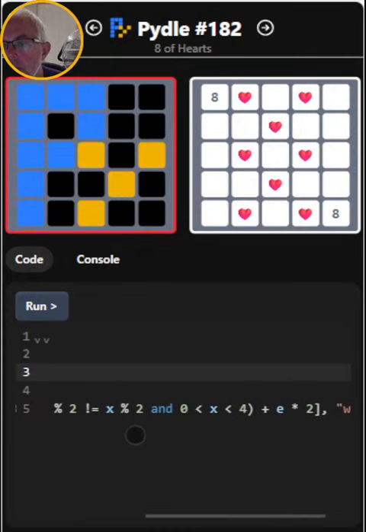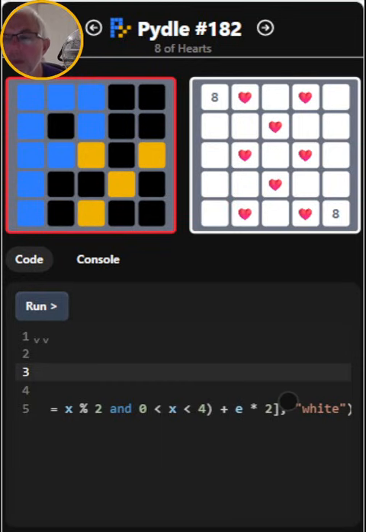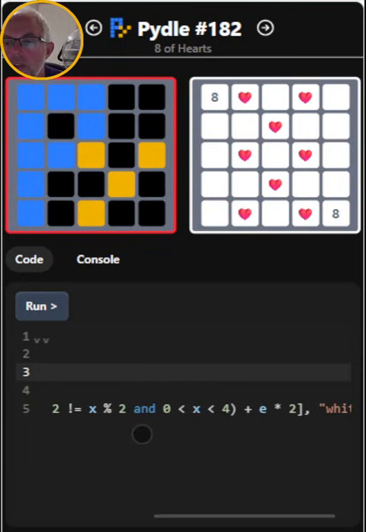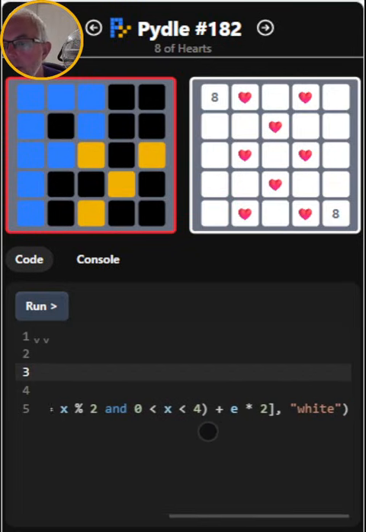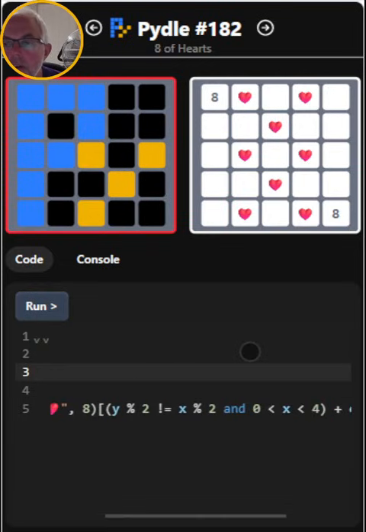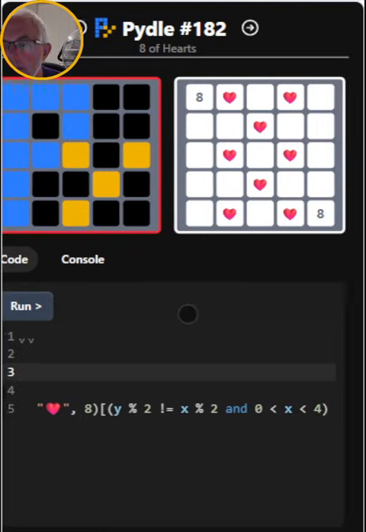That's why we do plus e times 2. The first one is never going to be 2, and we know that e is only going to be 1 when that other statement is false. So we can do e times 2, which is going to give us the index of the 8.